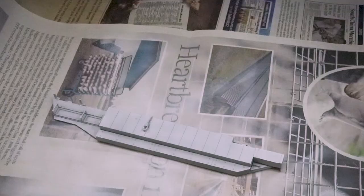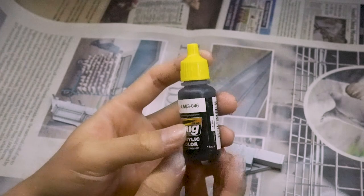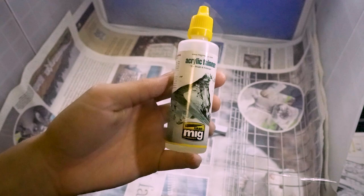After priming the model, we'll need to do what's called pre-shading. I'll be doing this with MIG's matte black and acrylic thinner.